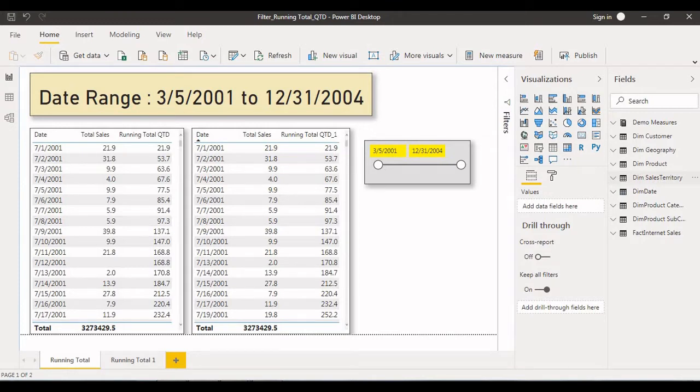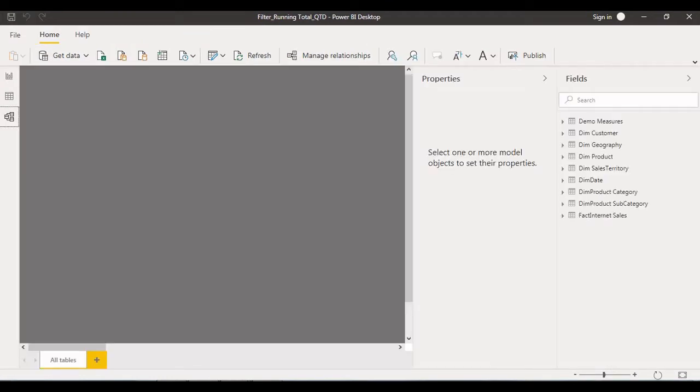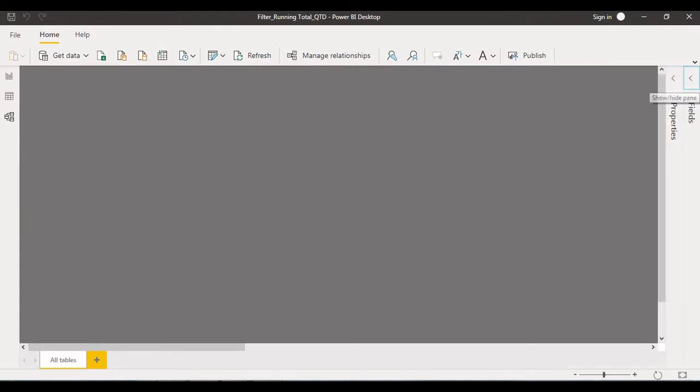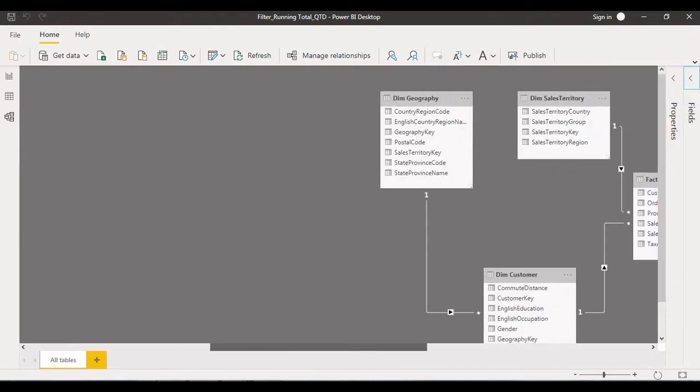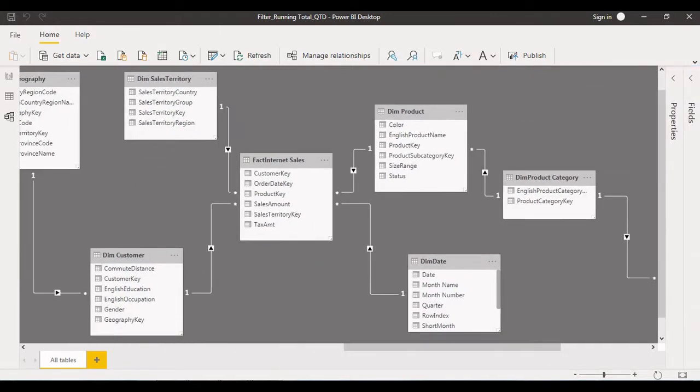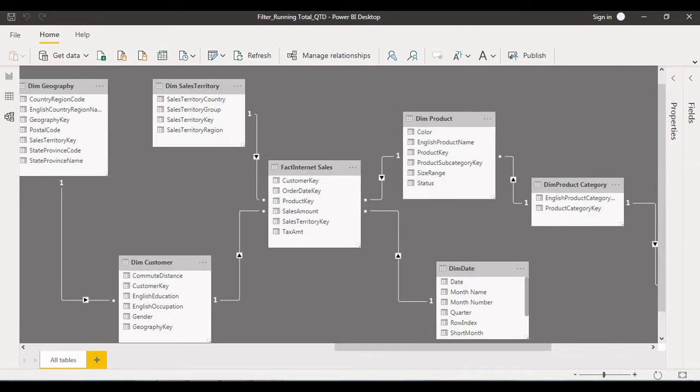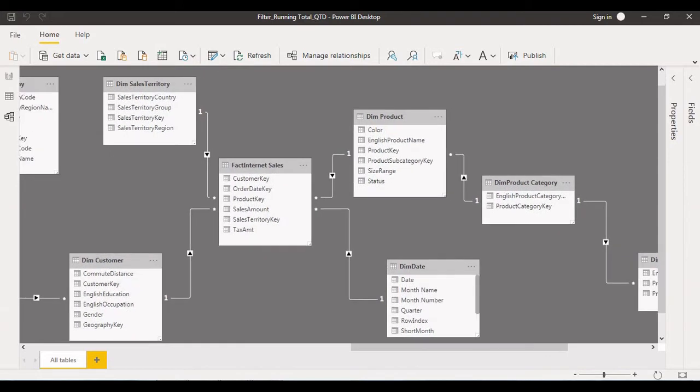For that, go to the model tab. Just collapse these two and scroll down a little bit. Now you can see that I have already established the relationship between the dimension tables and fact tables. Understanding relationships is very important.